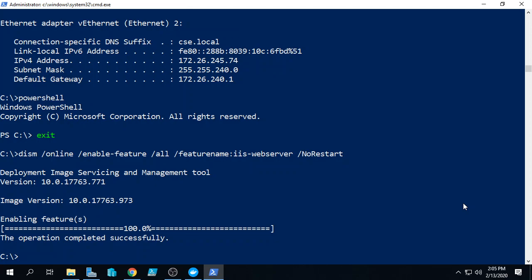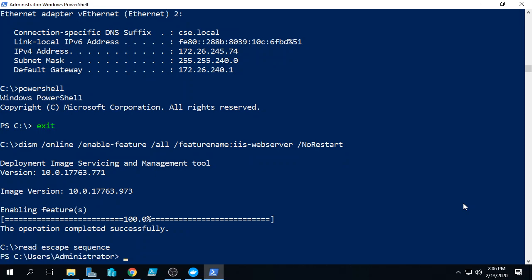How do we disconnect? Control P, Control Q. My last question was, I tried to type in read escape sequence manually, and it said the read function does not exist. What do you mean? Oh, no. That's not what you type.